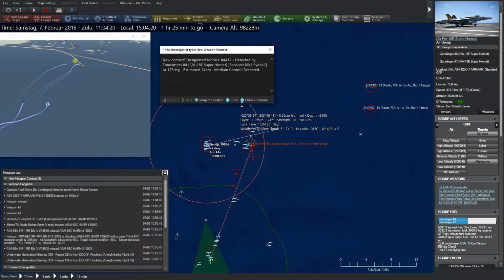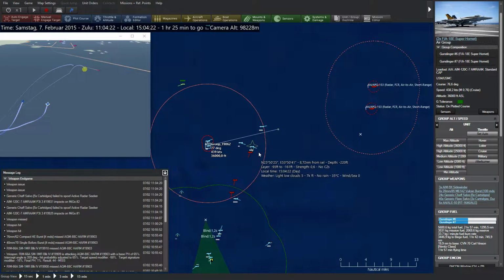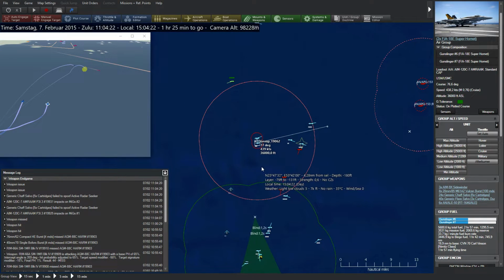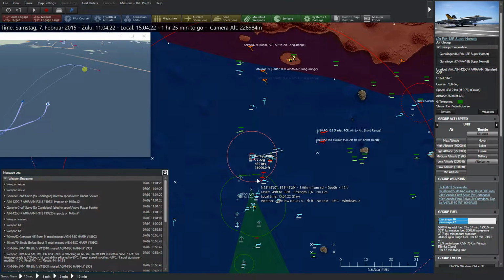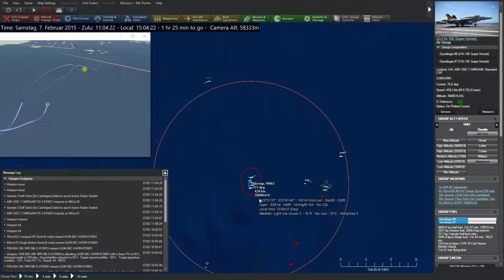Where's that? There's another missile coming in from these guys over there. But look at that. So all of these aircraft here have been taken out, which is perfectly lovely to see. And that does mean these guys here basically have fired all of their ammunition. So I'm going to tell you here to return to base.